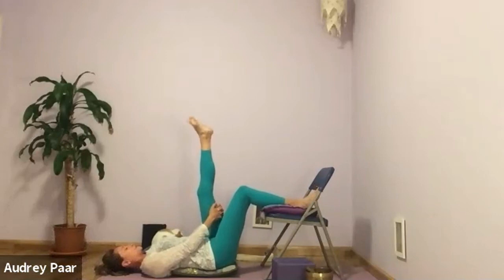And then maybe circles to the right. How big can you make those circles with your ankle? And then to the left. And then back to center, push up through that heel.